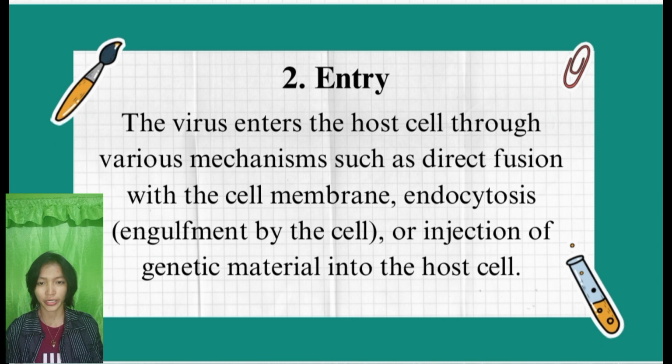After the attachment, here comes the entry. The virus enters the host cell through various mechanisms, such as direct fusion with the cell membrane, endocytosis, which means engulfment by the cell, or injection of genetic material into the host cell. So, after the recognition occurs, the virus either injects its genetic material into the cell, if it is a bacteriophage, or the virus can be brought inside the cell completely intact through endocytosis.